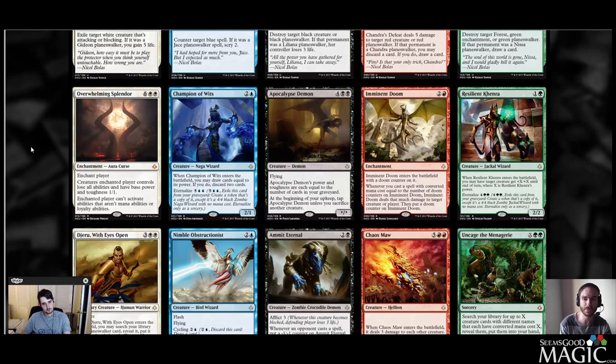Next is Apocalypse Demon, 4 and 2 black, rare demon. It has flying. Its power and toughness are each equal to the number of cards in your graveyard, which is actually very good, because it's total cards in your graveyard. At the beginning of your upkeep, tap Apocalypse Demon unless you sacrifice another creature. So there's the rub, Sam. You have to sack a creature every turn.